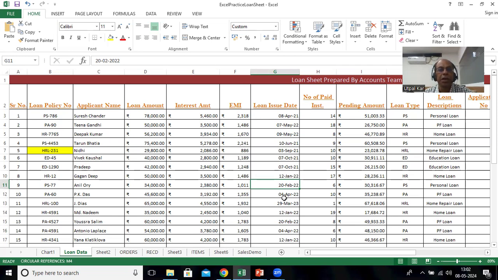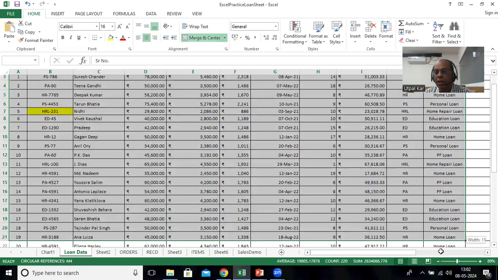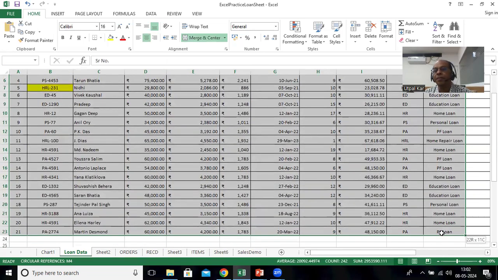Now, to do this, of course, you can see that the first row is an expanded column. I'm ignoring this expanded column. I'm selecting the data from serial number till the last row. Selection is very, very important.